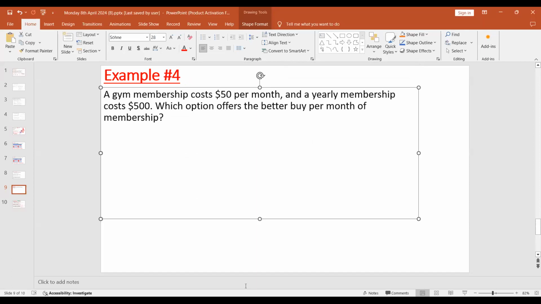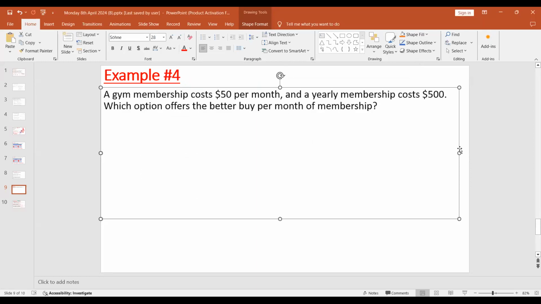Ajani, listen to me very carefully. I do not need you in my class if you're not going to listen to me. Do you hear me? You don't have to be here if you're not going to listen to me. What you need to do is send a picture of your notes. How many times can I tell you the same thing? Take a picture of your notes and send it. Hello, Ajani, do you hear me?